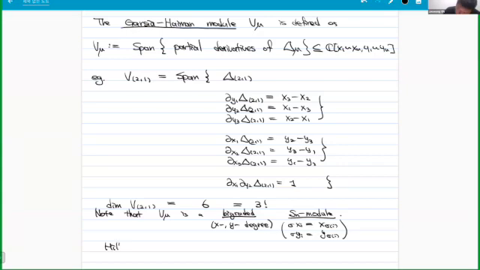Since it's bi-graded, first we can say the Hilbert series of V21 in q,t. This one is of degree (1,1), it has x and y. And this is of degree (1,0). And these two-dimensional subspaces are of degree (0,1). And the last one is (0,0). So we can encode this in the Hilbert series as qt plus 2q plus 2t plus 1.